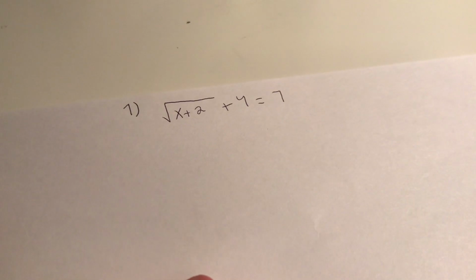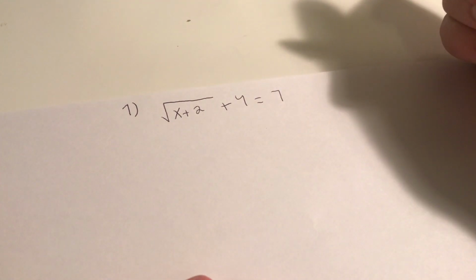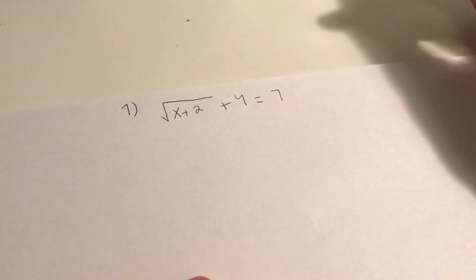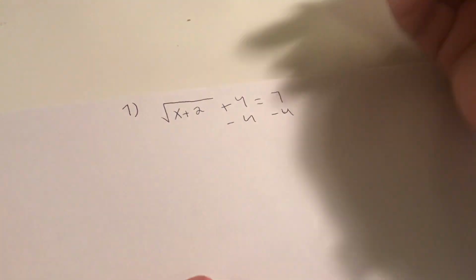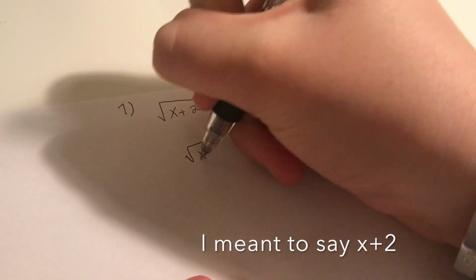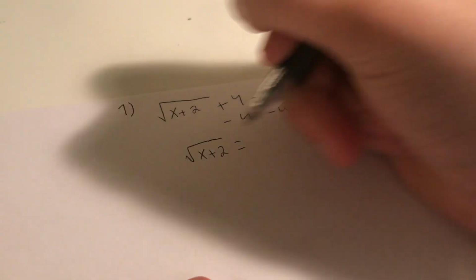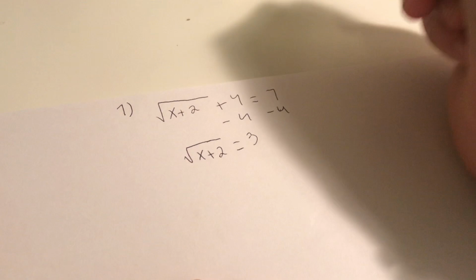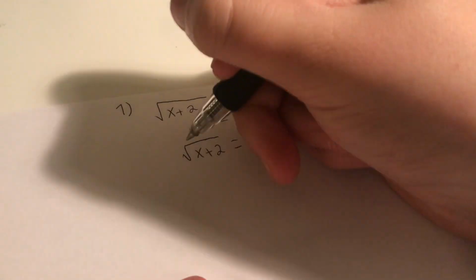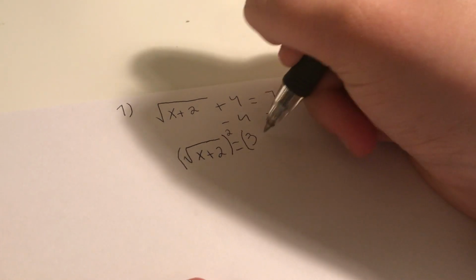Okay, so the first problem we're going to do is pretty much the easiest one we're going to do. So again, your first step is to isolate the radical. So you want to subtract the 4 from both sides, and then you have square root of x plus 2 equals 7 minus 4 is 3. Oh, that's ugly. Okay, there we go. And then you want to square both sides, like we said in our second step.